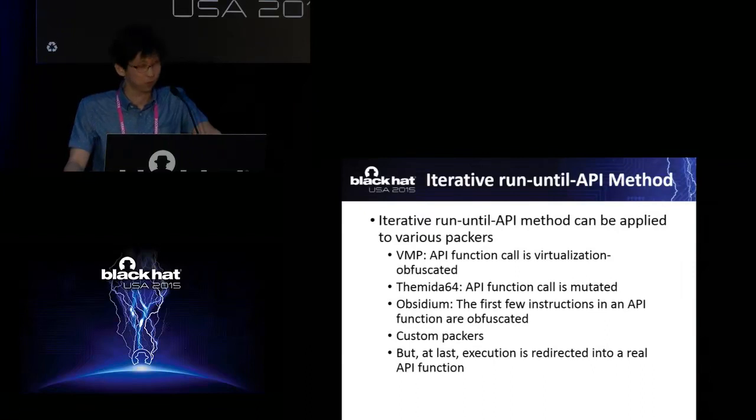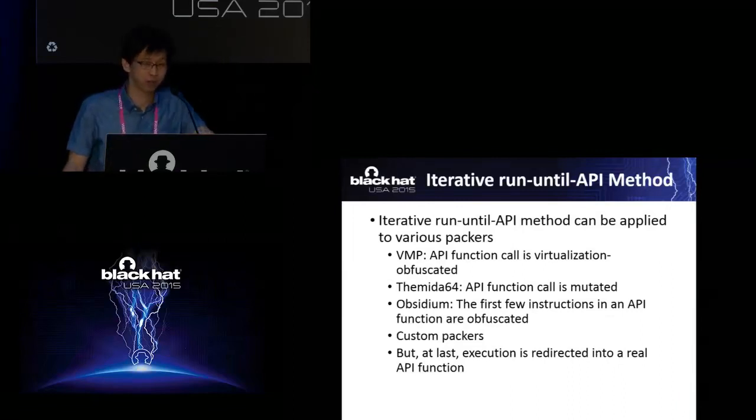Dummy.64 is not as lengthy as VMProtect; it is just mutated. Obsidian Packer is a little bit strange, but it obfuscates the call instruction itself and also the first few instructions in an API function. In Obsidian packed binaries, the execution path goes into the API function code.